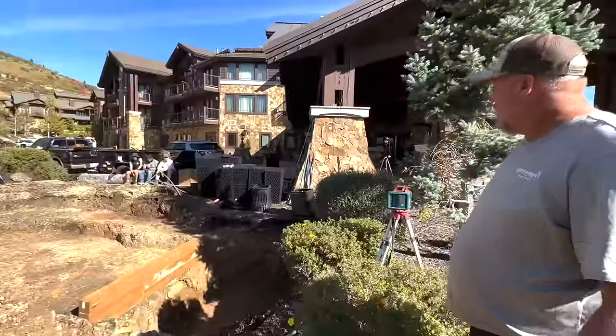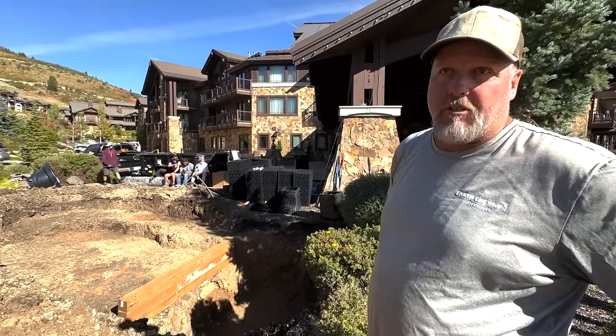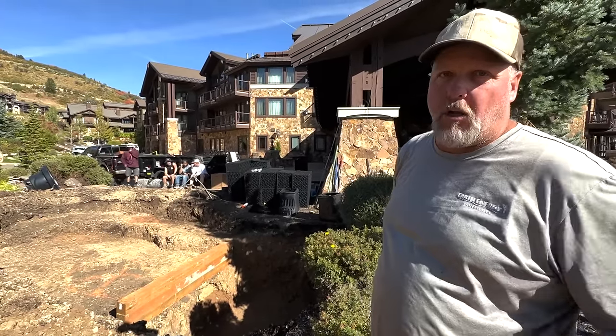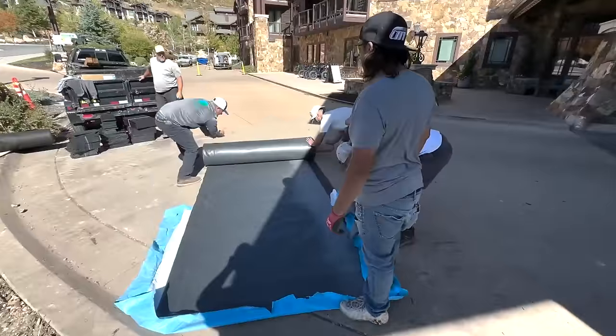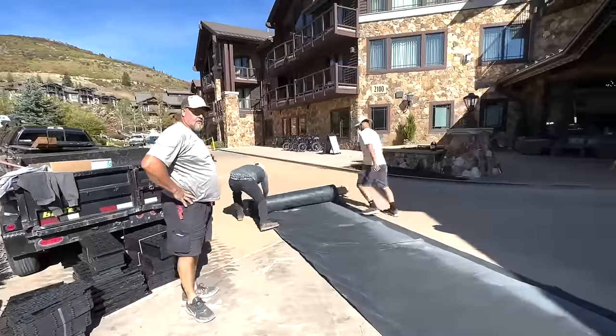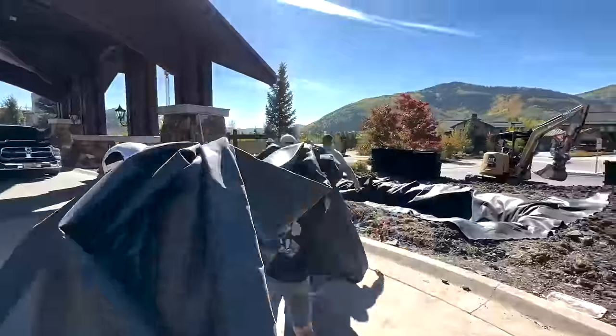Yes. All right. How many aqua blocks total do we get? So we're going to get 12 double stacks. Or actually triple stack, so it'll be two large and a small on top. We got a 25 by 50, so let's put the whole thing in and then cut off any extra.